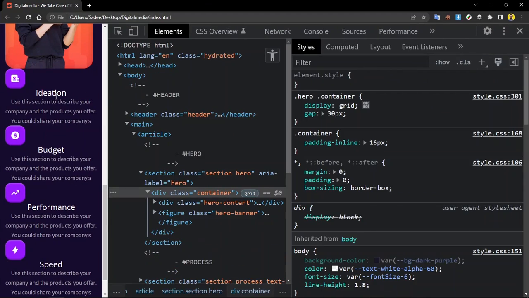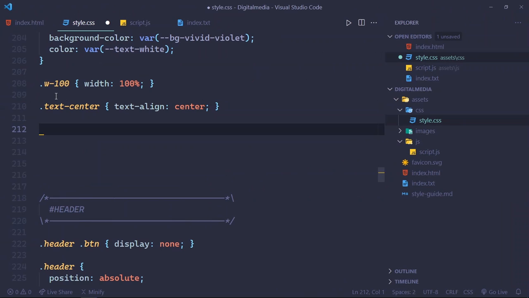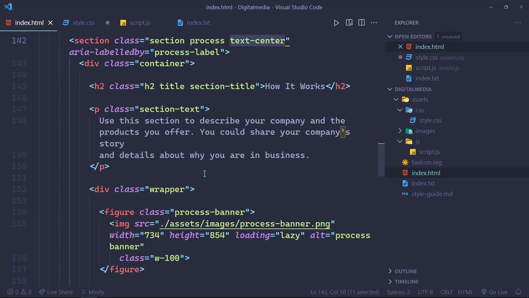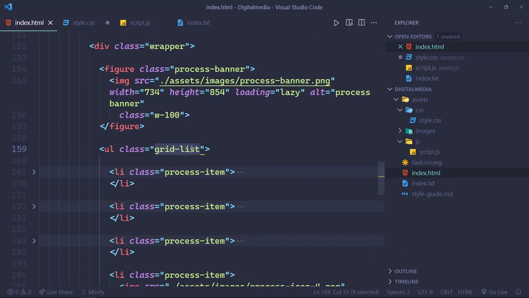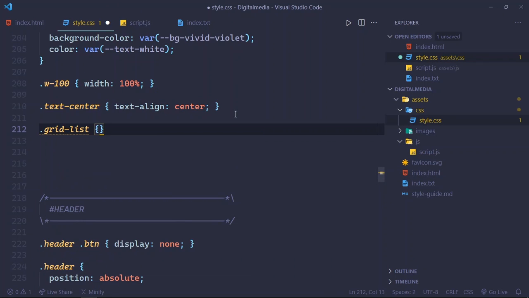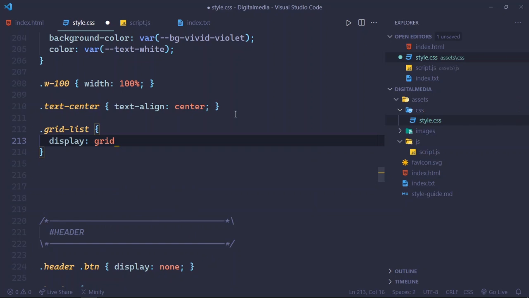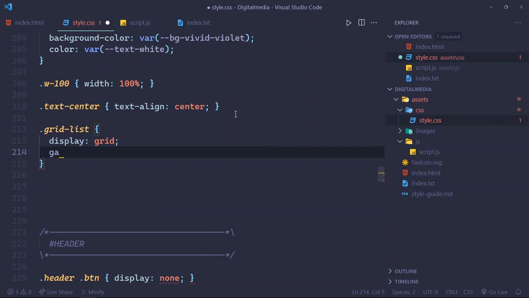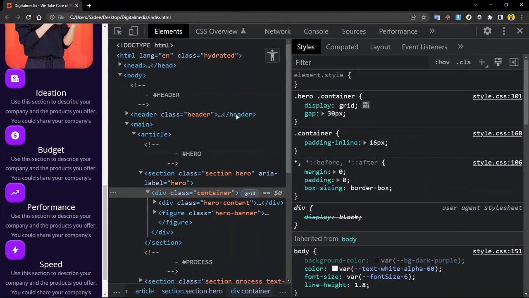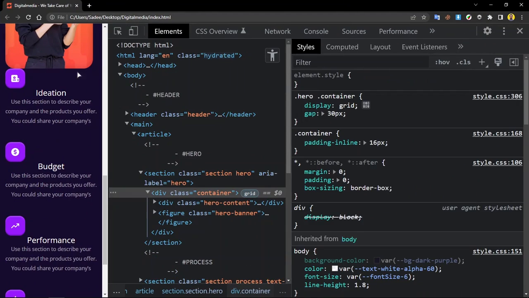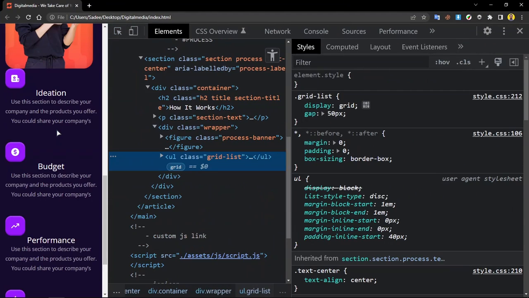Yeah, this is good. And after that, select the grid list, and display will be grid. Gap is 50px. Yeah, like this. This is our grid list, and here's the gap.